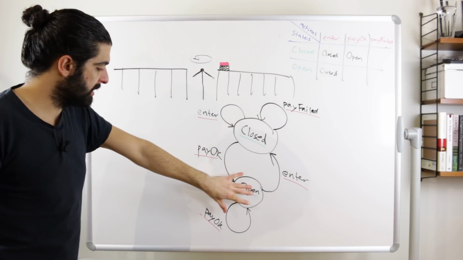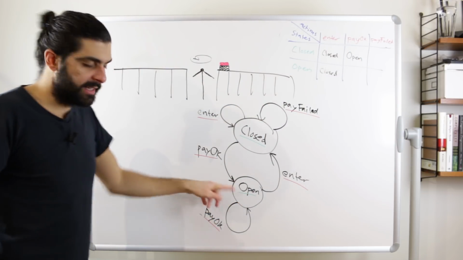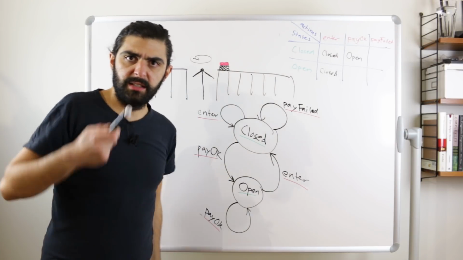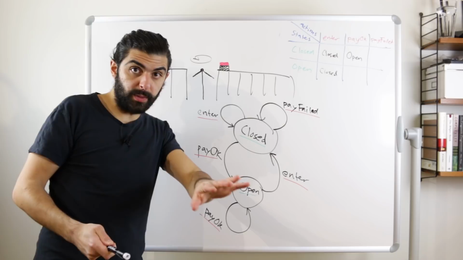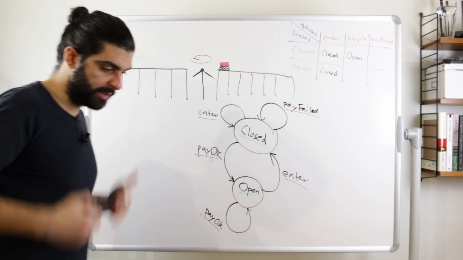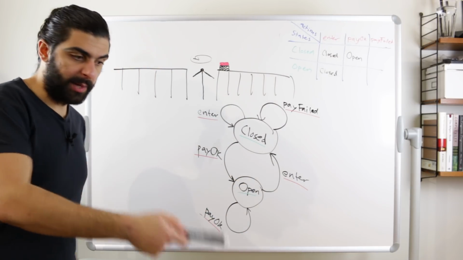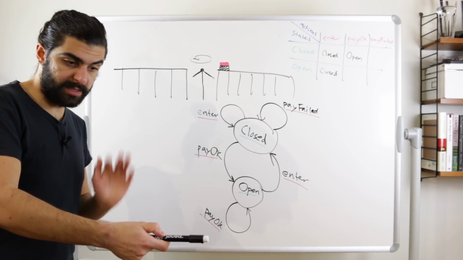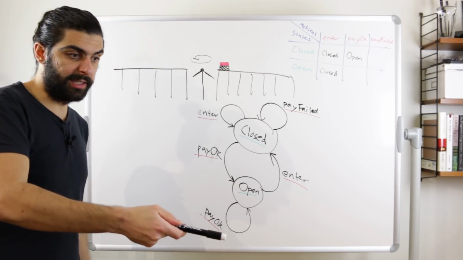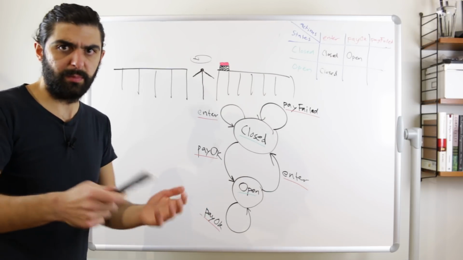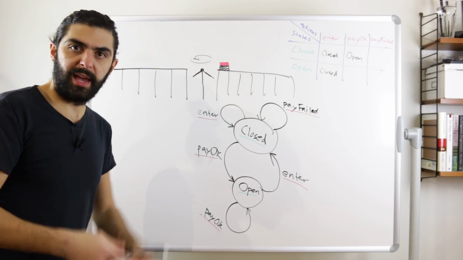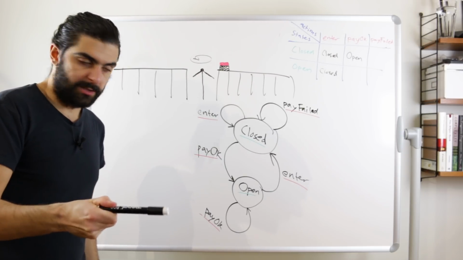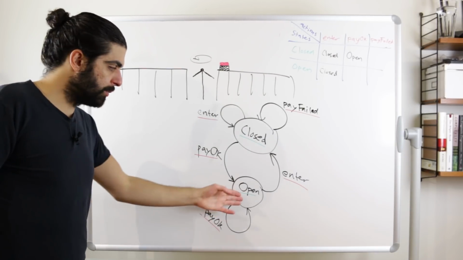So I'm in the open state and I receive the message pay OK. And that's what we talked about before as well. If you pay, the turnstile opens, but if you then pay again while it's open without passing through, right? I'm on this side, the turnstile is here, I pay, it says green, open, I won't pass, but instead I'll just put my card again, boop, right? Maybe it doesn't beep because it's like, well, stop trying to pay, you've already paid, right? But I tried to pay and my payment is actually successful. If that happens, it should remain open.